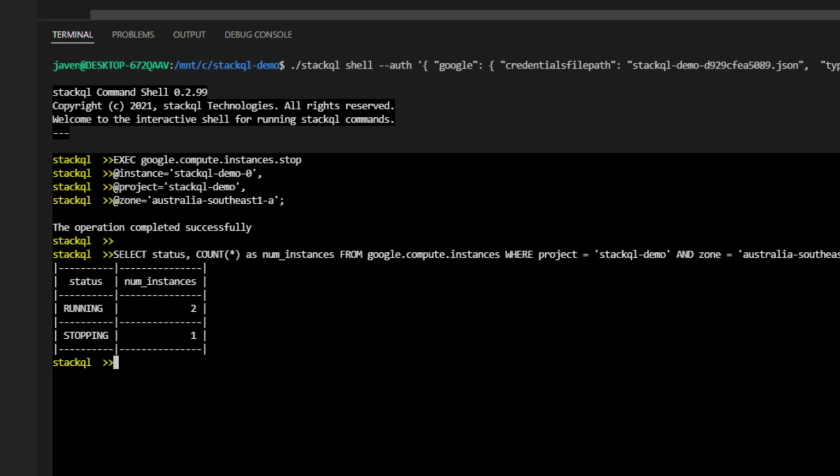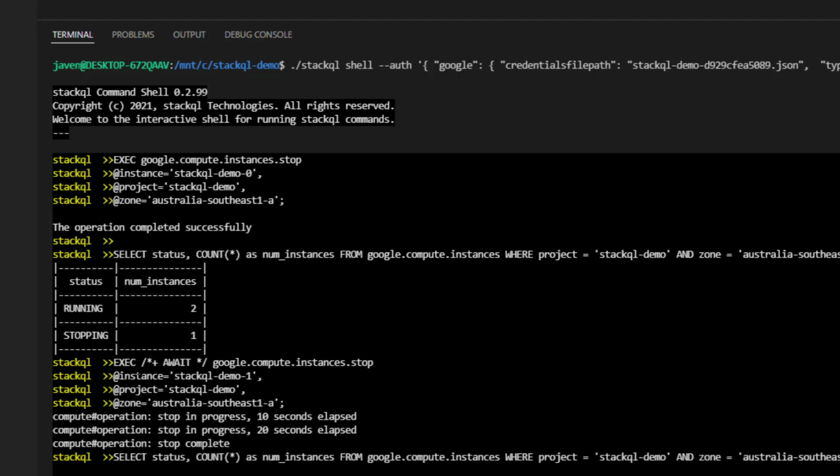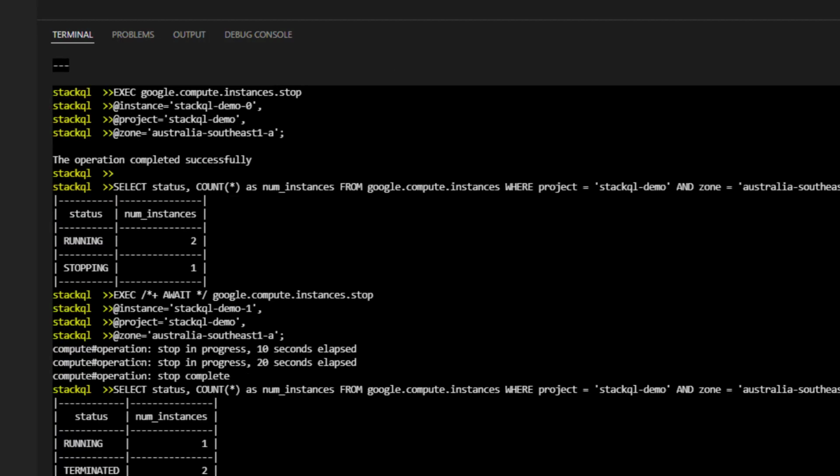We can also run commands in blocking mode, that is synchronous mode, where we wait for the operation to complete and we give status in progress. So in this case, we're going to perform a blocking stop operation. So this won't return back until the instance is actually in a known stopped state. So these are different lifecycle methods and ways you can interact with infrastructure. It's probably a little bit more IaaS-centric, but in this case, we can see that if I was to run this select again, I've got 2 instances in terminated, effectively stopped state, and 1 instance in a running state. So these are lifecycle methods.